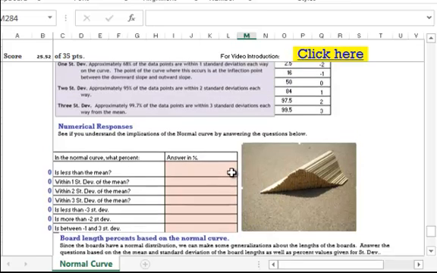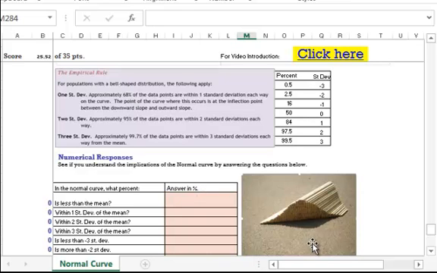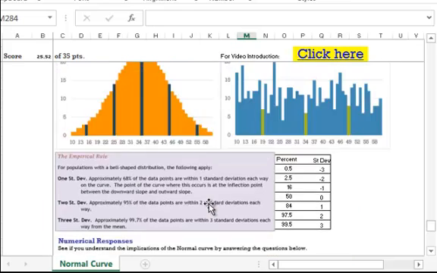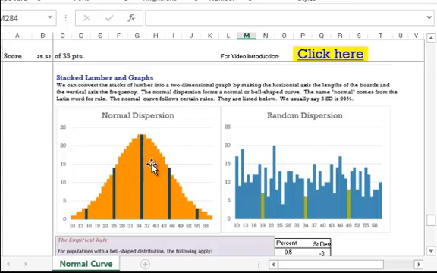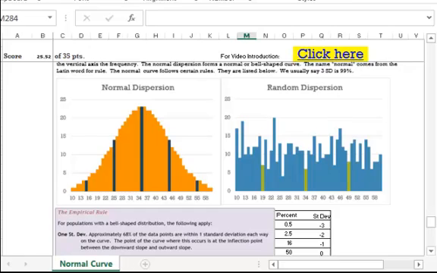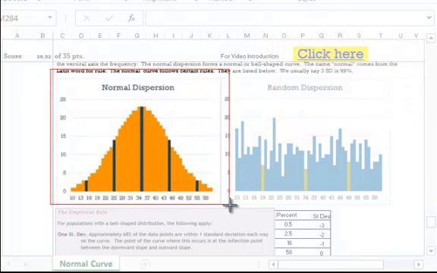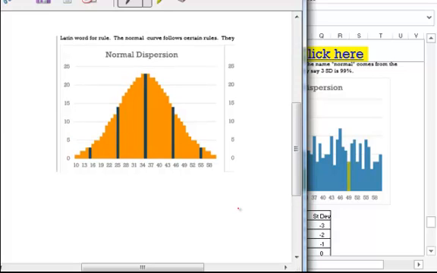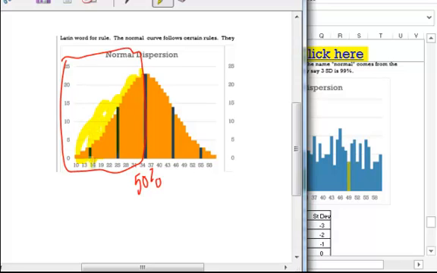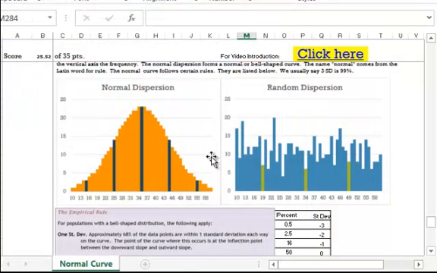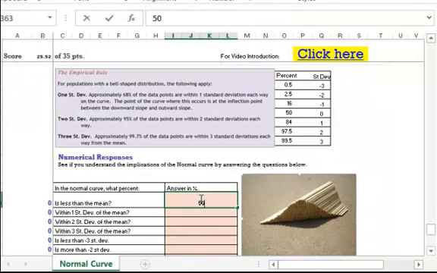Okay, so let's answer these questions. What percent of the boards would be shorter than average? What percent of them is in this section over here? Well, basically what we want to do is take our normal distribution and say what percent is below 50%. Well, here is 50%. It's in the middle. What percent is shaded here? Well, exactly half of the boards are shaded. So we would say, what percent is that? It is 50%.